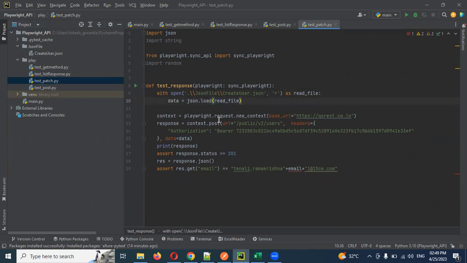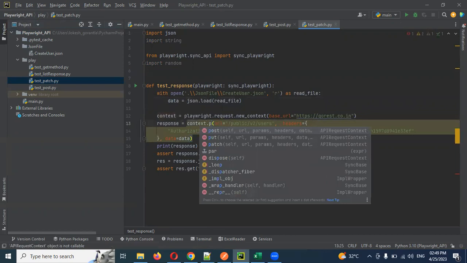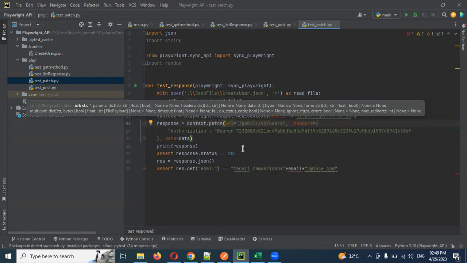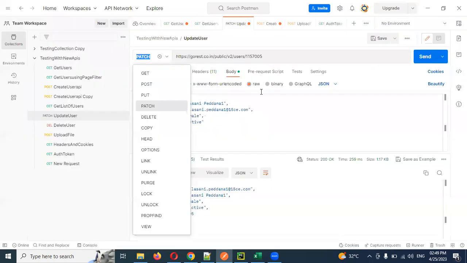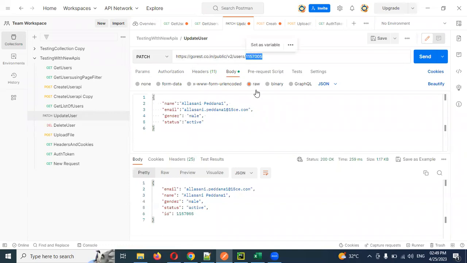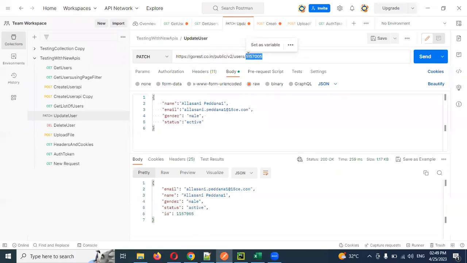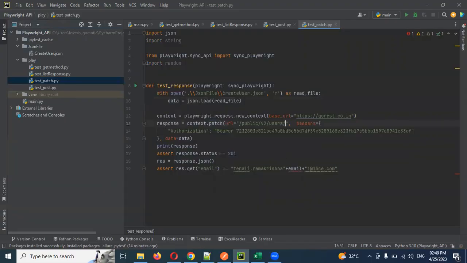Everything is the same, but here it was the post method, and I'm going to take patch, because I don't have a put operation; that's why I'm not pasting it. Here I'm going to take this particular record and paste it at the end of the URL. The bearer token and everything is the same, and I need to make the expected status 200.